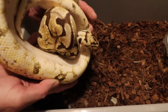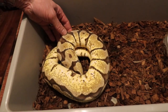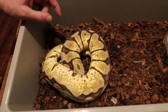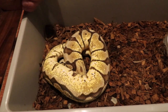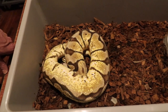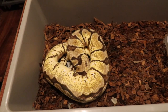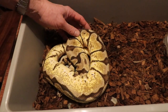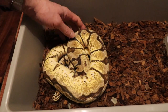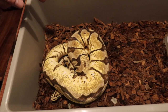And this is another live rat only ball python. And she's really skittish to me. She used to really snap at me a lot when she was smaller. And I think one of the reasons she'll only do live rat is if I open the tub and try to feed her anything else, she really freaks out because she gets afraid of me instead of focusing on trying to eat the rat. And when I slip in a live rat, she doesn't really see me and she eats it a lot easier. And that's kind of the trick I found on her. She fasted for probably 8 months before I started trying live rats, and she started eating them on a regular basis, which is pretty incredible.